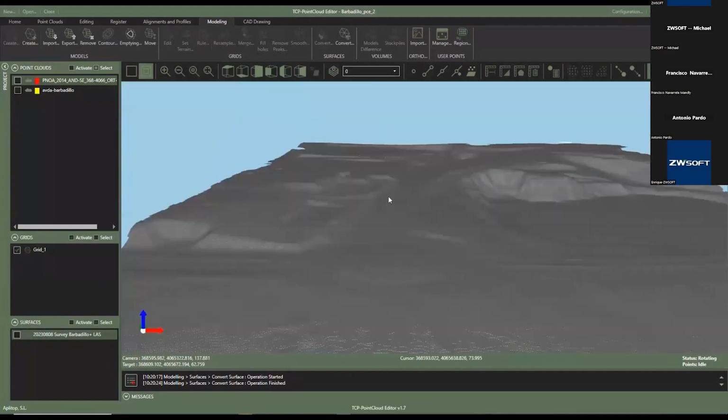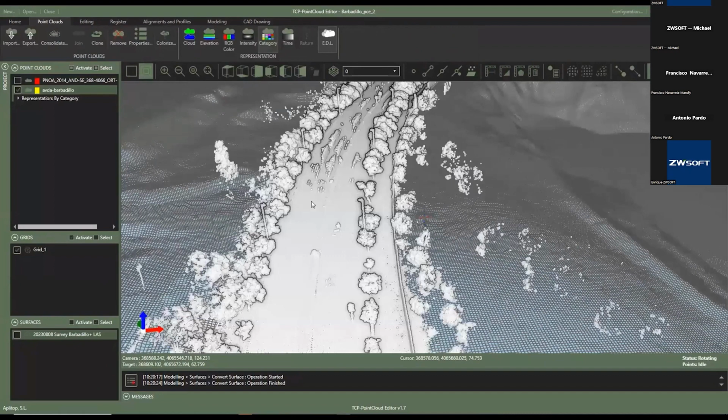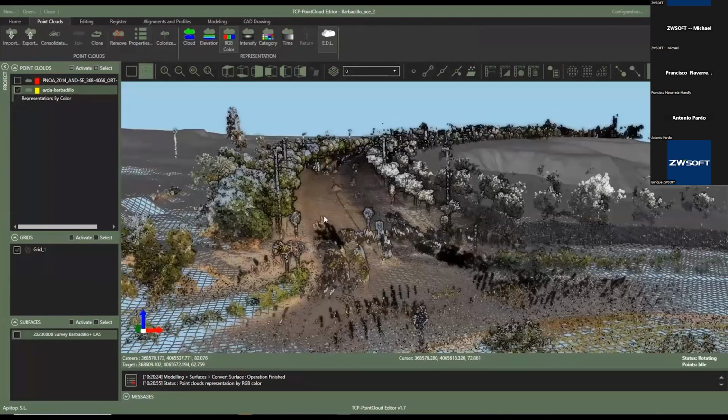Here is, and with this model, we are going to make a selection for all the points that are a minimum of 50 centimeters from this model.